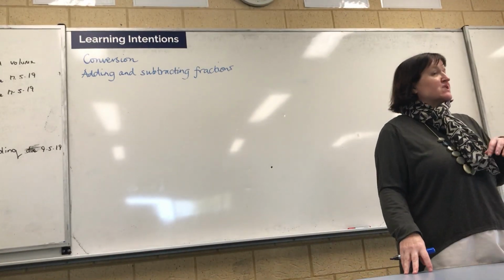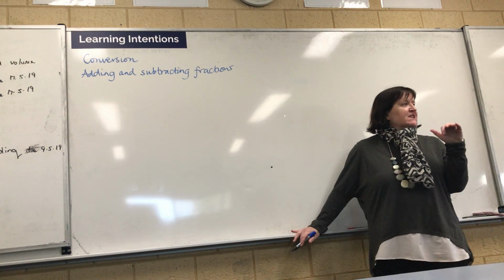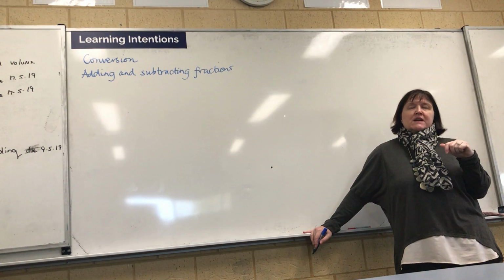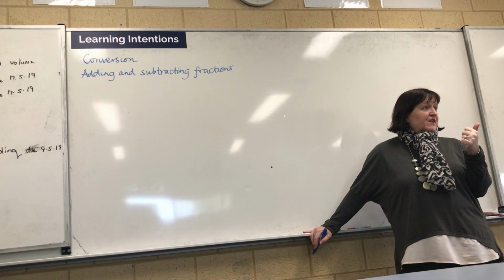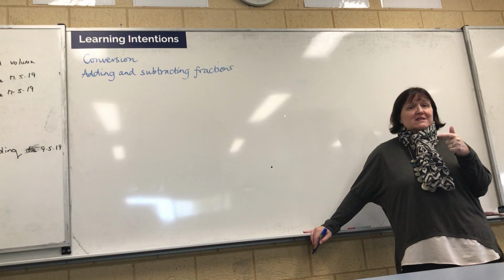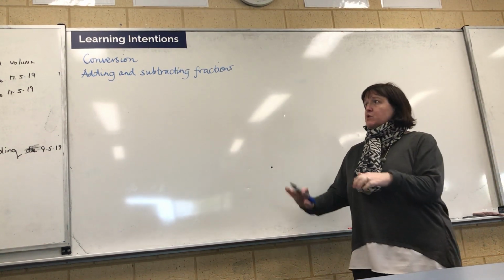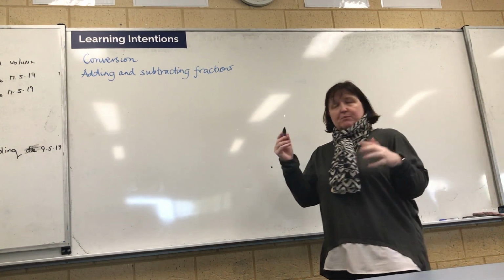Okay, so this morning we're going to revise adding and subtracting fractions. A couple of things that you need to be able to do in order to do this is you need to be able to convert from mixed fractions to improper fractions and vice versa. You need to be able to convert from improper back to mixed. So we'll do a couple of examples of those. You should be able to do this because it is revision, but we'll have a look anyway.